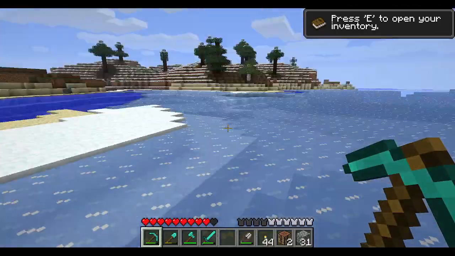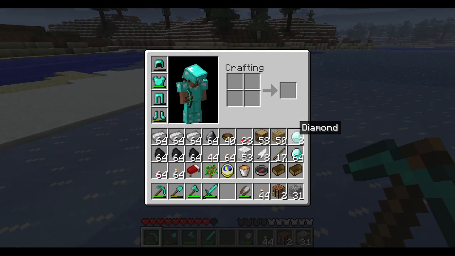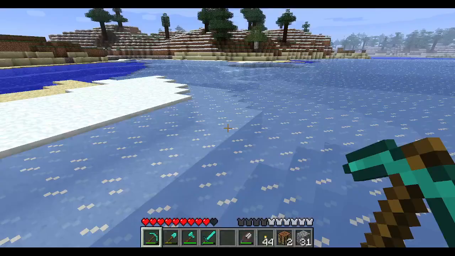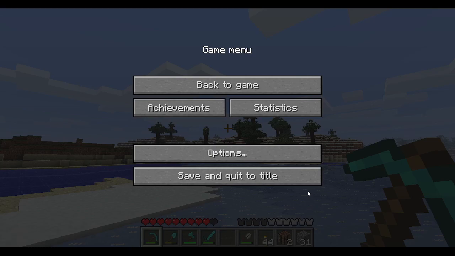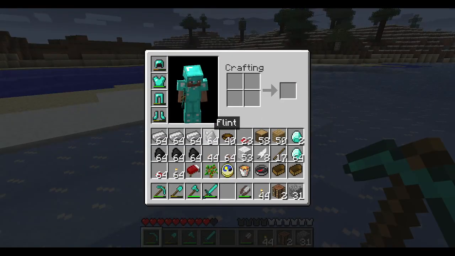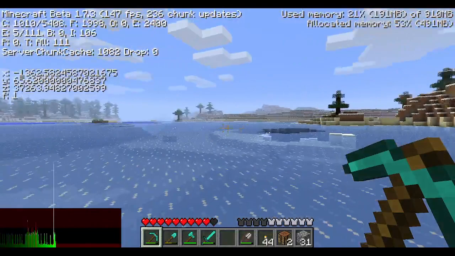Well, we're in Journey to the Farlands. My inventory looks a bit different. And so, do I still have stats? Nope, I do not have stats. But look at this. Look at how different my inventory was. And just to prove it to you, look at where we are.